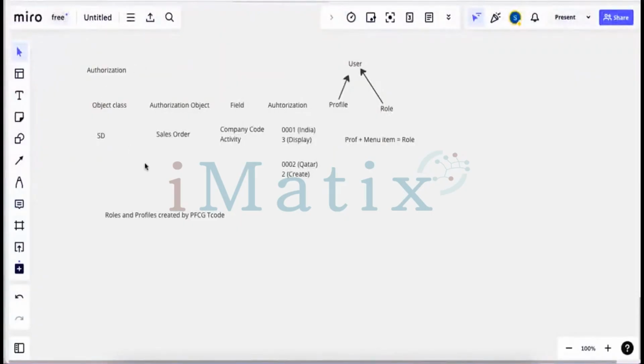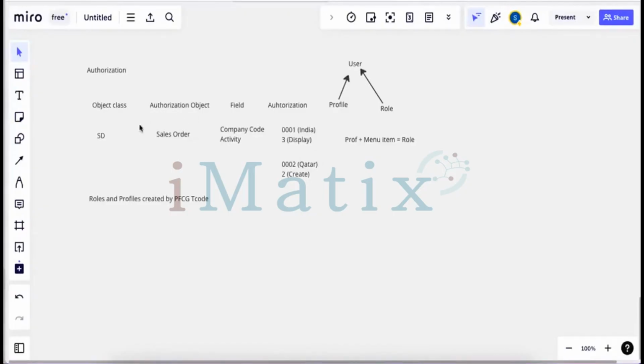This is how authorization is going to work in SAP. Very simple, but very complicated when we have thousands or millions of objects, because in real-life scenarios there will be millions or billions of authorization objects. To understand and segregate the differences, there is a very big team working in security. Some organizations have 100 to 500 consultants only for SAP security, but the concept is only this one.